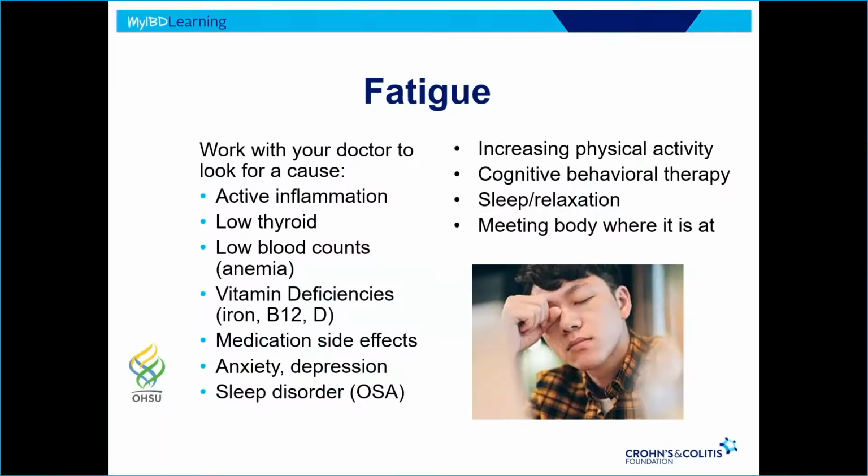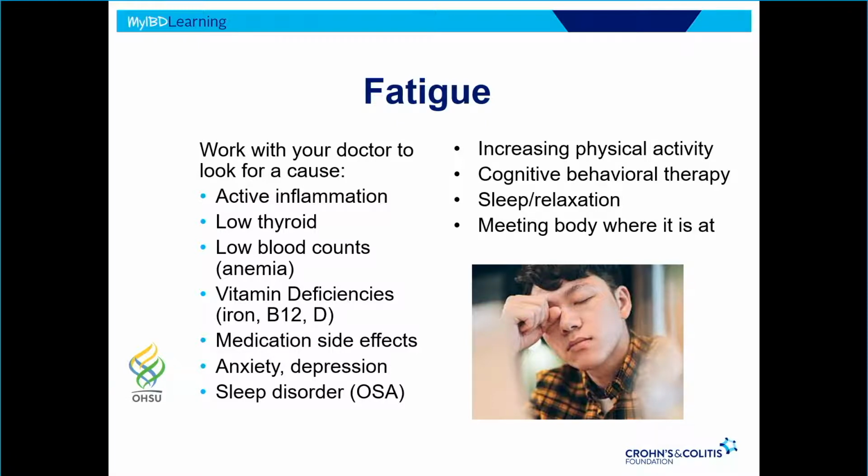Another thing kind of related to sleep, but I think deserves a discussion in its own right, is fatigue. This also is probably multifactorial for inflammatory bowel disease and can be related to having active inflammation in the bowel. So again, getting at this root cause. If your body is working overtime on the inflammation that is ongoing, then it doesn't have resources in order to give you the energy you need in other aspects of life.